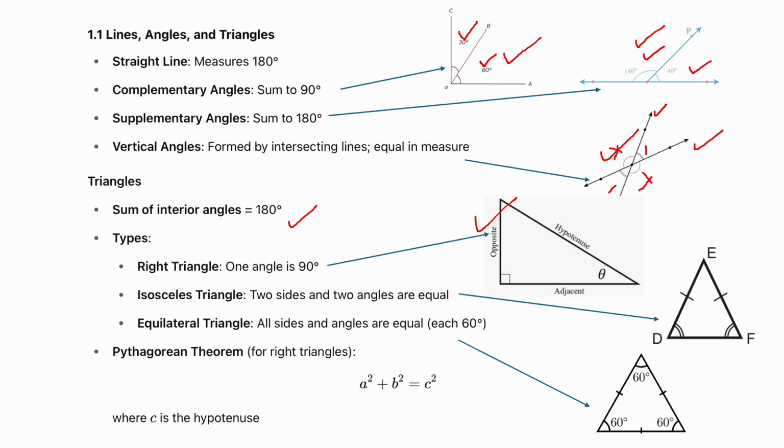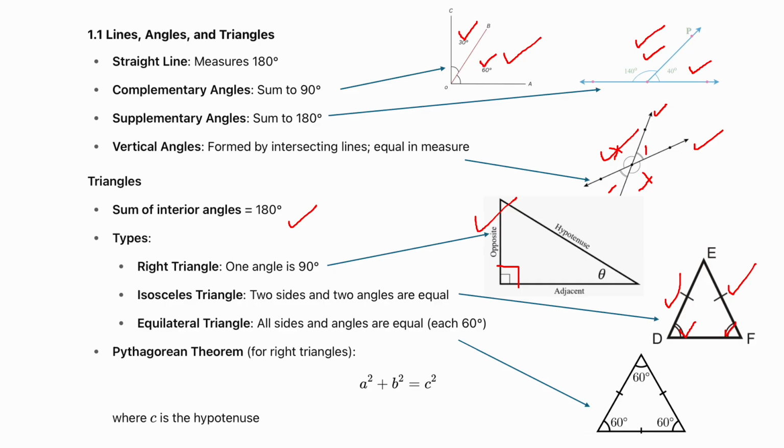It has one angle which is 90. So in a triangle, if you find one angle 90, we call it a right triangle. Then comes a triangle known as the isosceles triangle. Isosceles triangles are such that two sides are equal and their respective angles are also equal. For example, in this figure, angle D and angle F are equal, and the side opposite to D, which is this one, and the side opposite to F, which is this one, these two sides are also equal. So this kind of triangle is called an isosceles triangle.